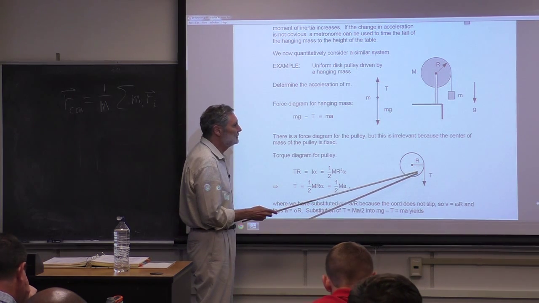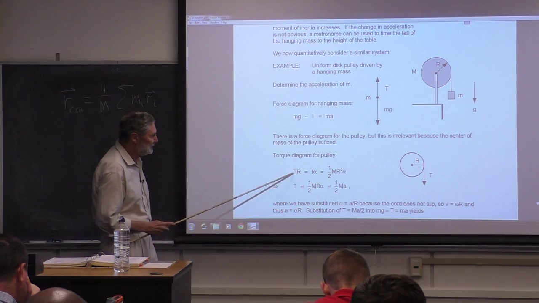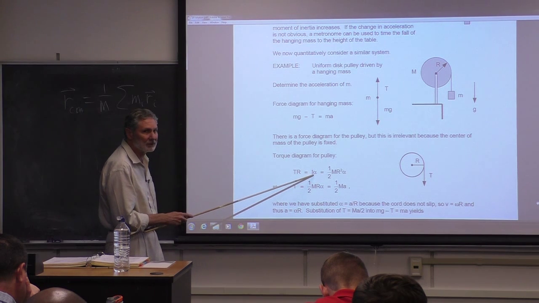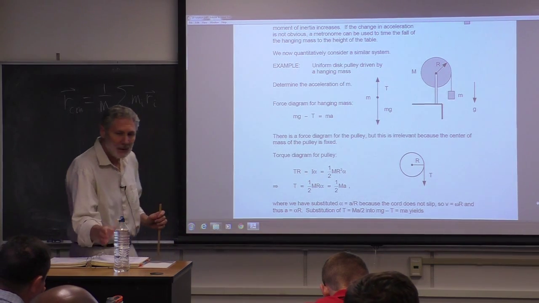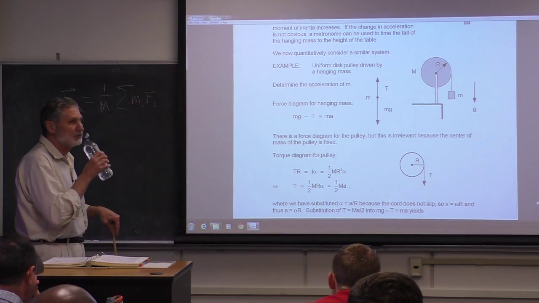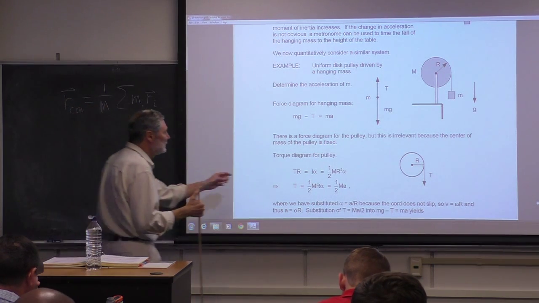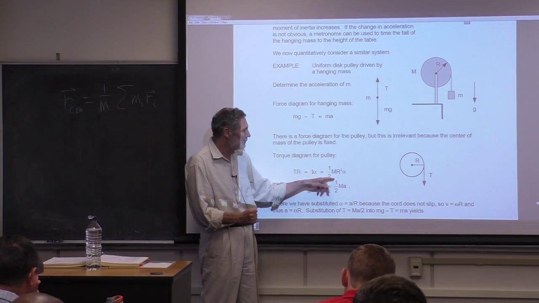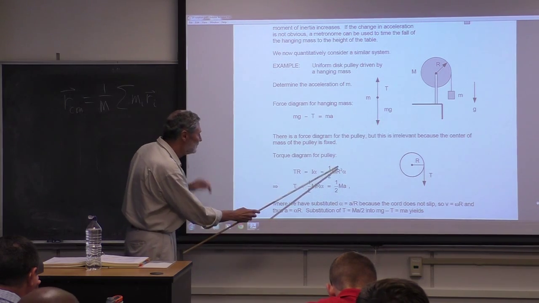So, what does Newton's second law for rotations tell us here? The torque, which is the tension times r, must be the moment of inertia times the angular acceleration. That's F equals ma for rotational motion, as we just discussed. I know the moment of inertia. What's the moment of inertia of a disk? A uniform disk has moment of inertia, remember, 1/2 mr squared. You'll get used to that. We'll do a lot of problems with disks. So there's the moment of inertia, and here's alpha.